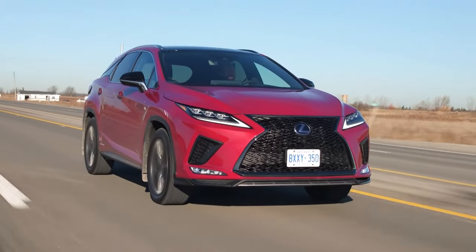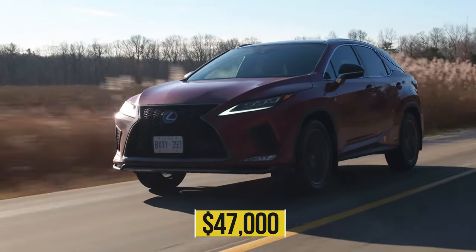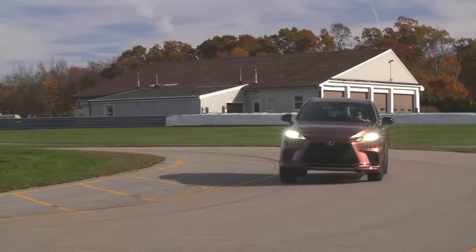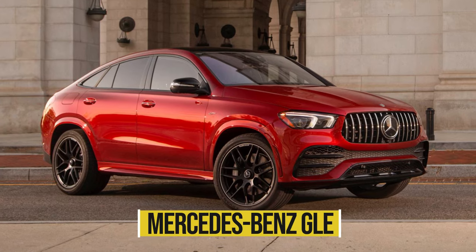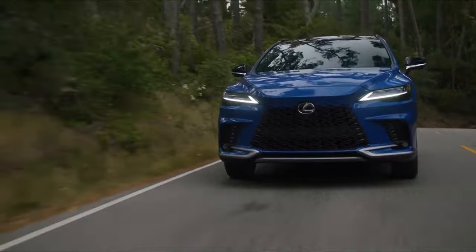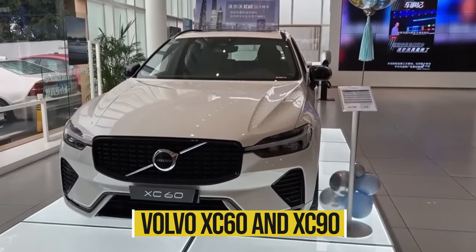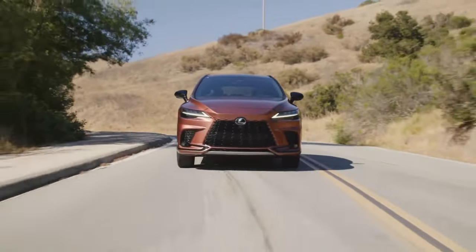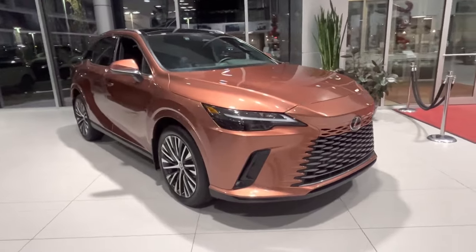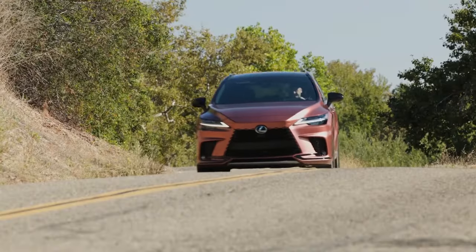The pricing hasn't been announced yet, but if it's similar to the previous generation, which started at around $47,000, the Lexus RX would be a relative bargain compared to the pricier BMW X5 and Mercedes-Benz GLE. Alternatively, you can consider upgrading to plug-in hybrids like the Volvo XC60 or XC90, or stepping up to the growing list of luxury and non-luxury electric SUVs. The 2023 Lexus RX does have a few minor problems, but overall we're willing to overlook them for what is, in fact, a great car to buy.